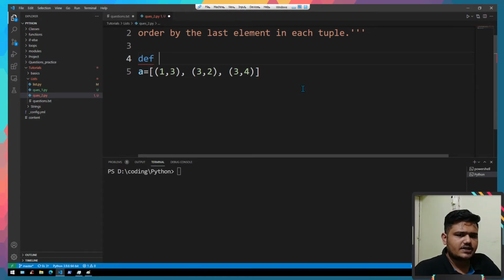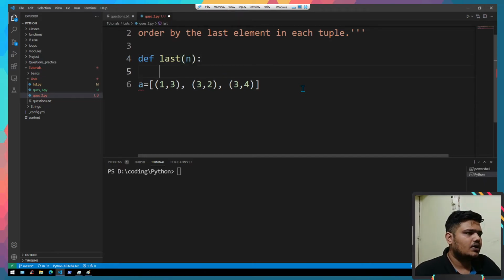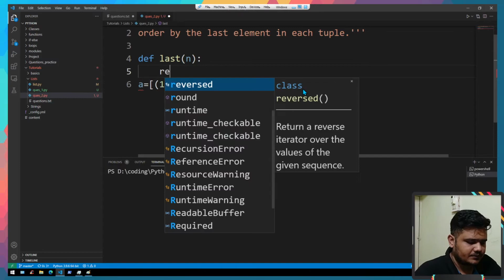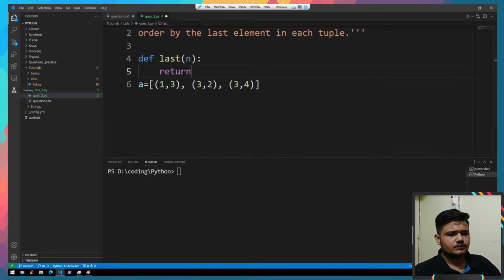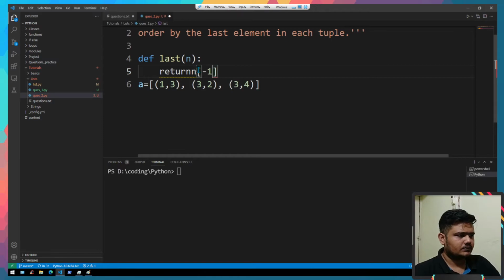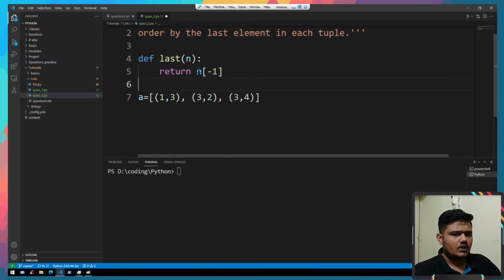So I'm just making a function right here. So this is how we make a function.